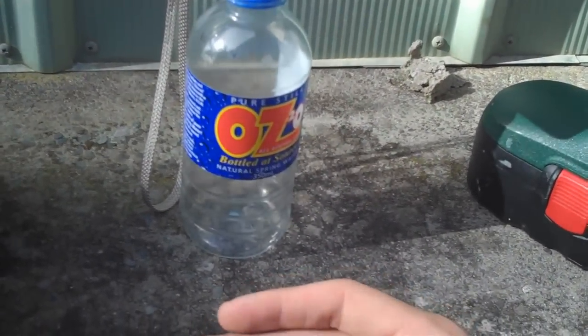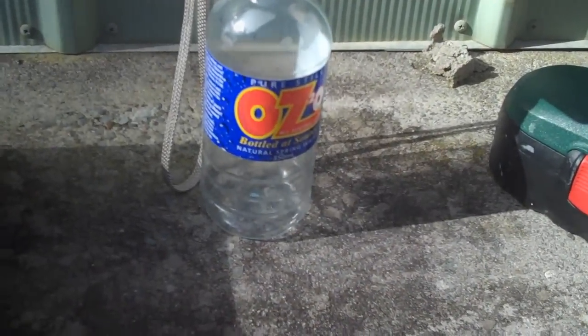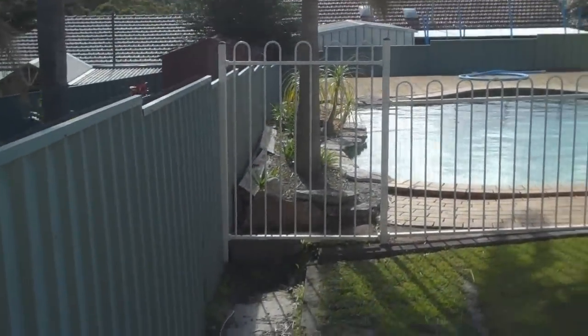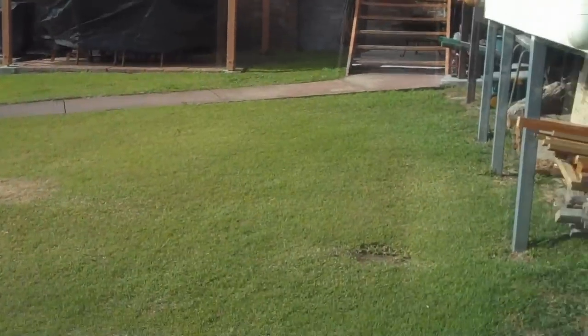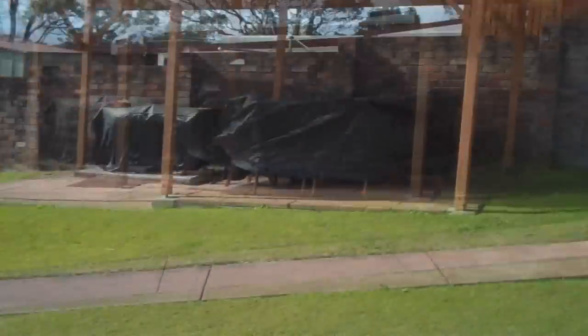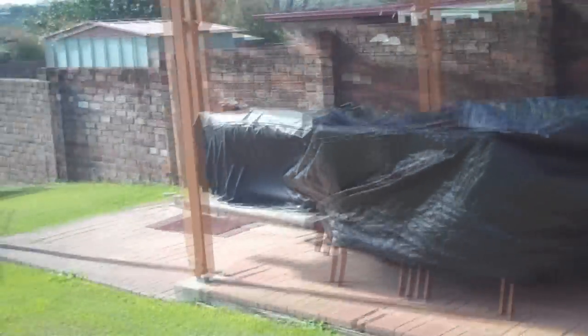And now I'll just play a sample clip of this video on the tripod. Alright, this is the test video. Keep in mind that I'm walking around with the bottle. But as you can see, it's a lot more stabilized. It's not as shaky. If it is shaky at all, it's because I'm walking. That's it.